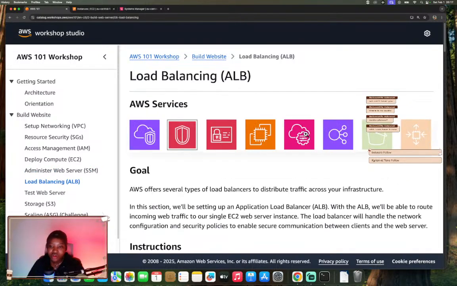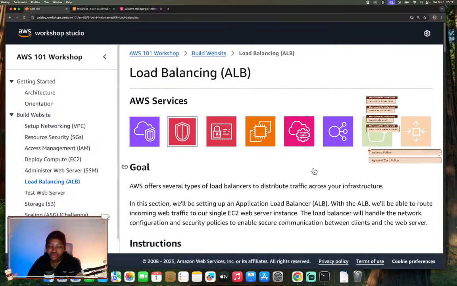So to deploy our load balancer, we would have to, of course, configure some things. But before that, I want to quickly touch briefly on what load balancing does. It does exactly what it says: balancing the load across multiple instances. So right now we have only one instance, and putting a load balancer in front would only direct all the traffic to that single instance. But if you put a load balancer in front of more than one instance, it's going to distribute the traffic based on how you have configured it.